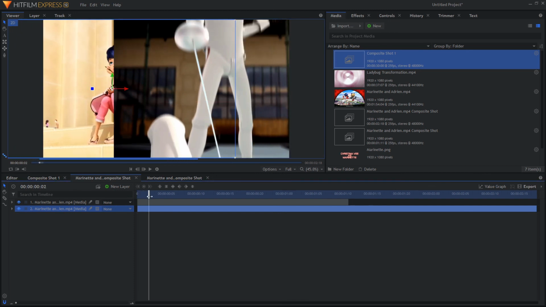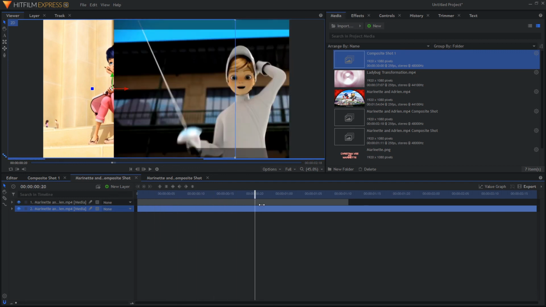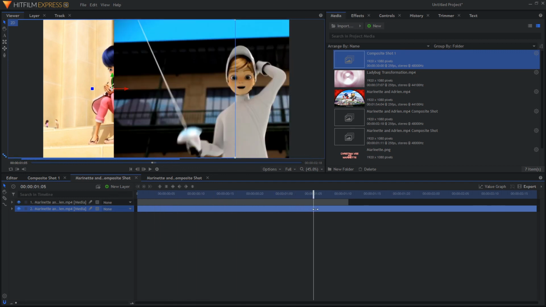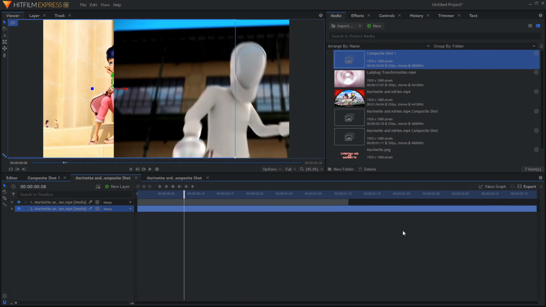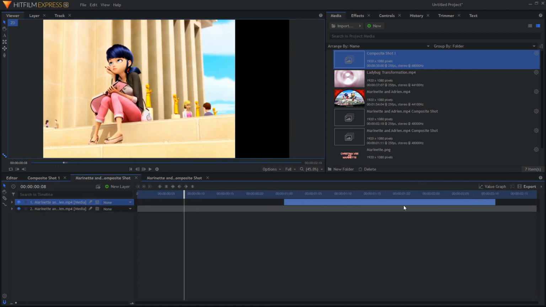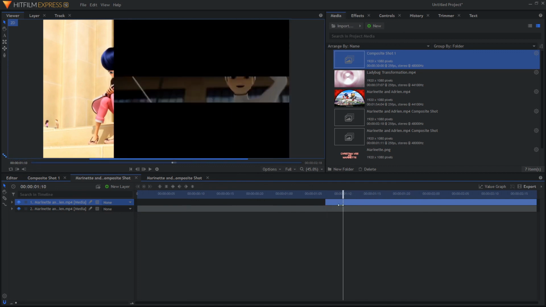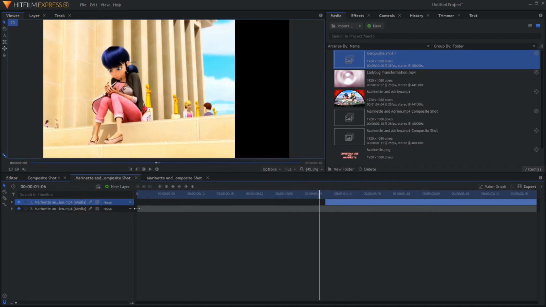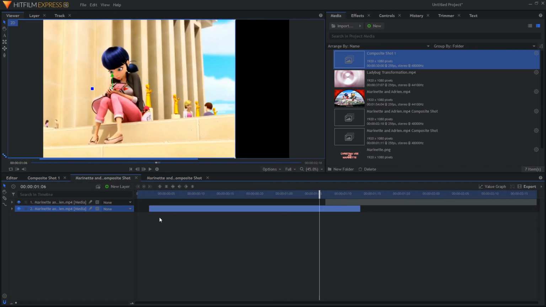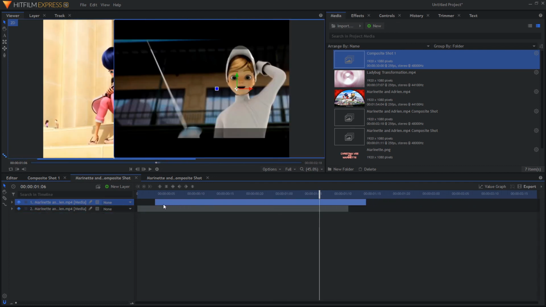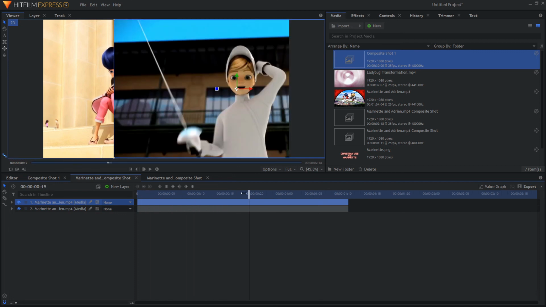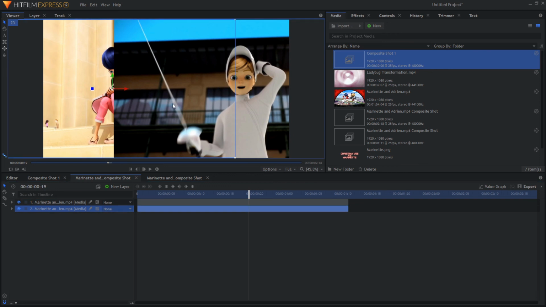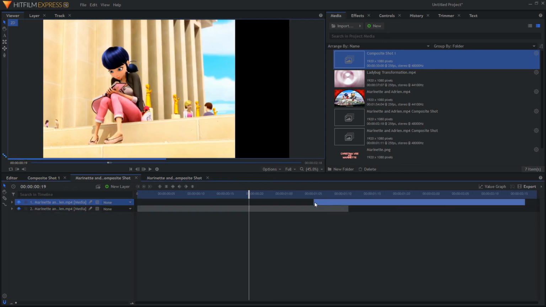So now if you see these, okay, and that's perfectly fine. You know what, let's do this. There we go. Let's get that. There we go. So now we have two better clips that are actually having Marinette move a little bit. Now, you'll notice there's this big hard line, which obviously we can't see Marinette, and it doesn't really look good.